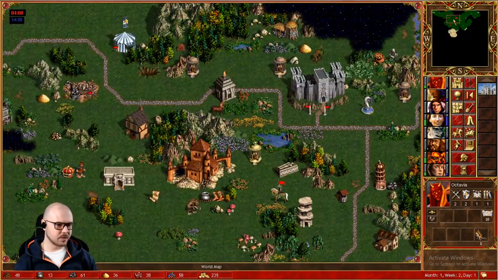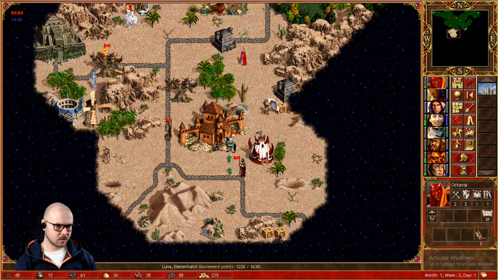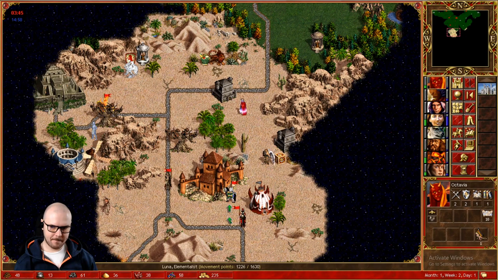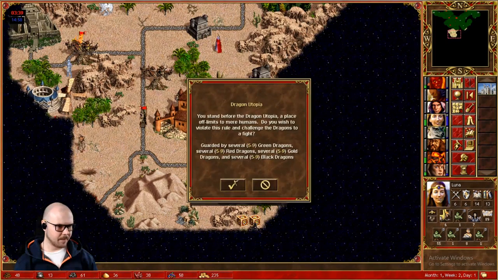And then get Archangels, go here, do the other taupe, and get Archangels. Okay, I'll try to do it like that, I guess. But... Hold on. We don't have the moves. We don't have the moves to do this. Yeah, I have to do it like this.